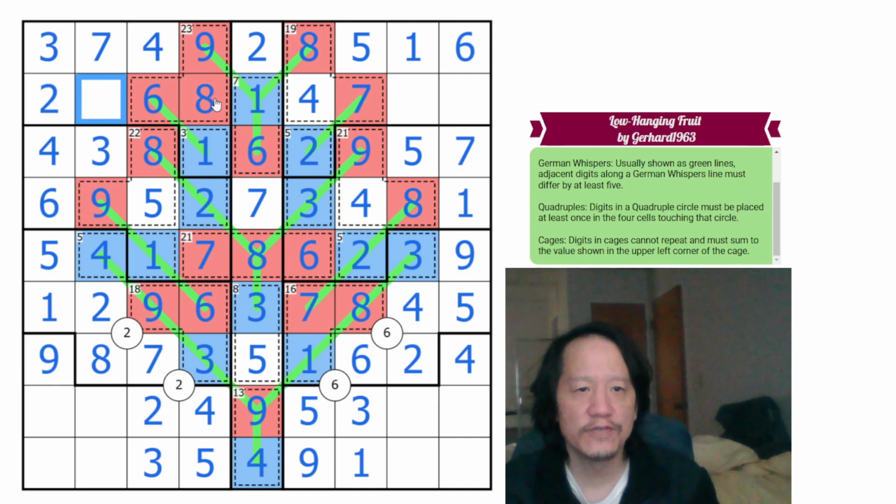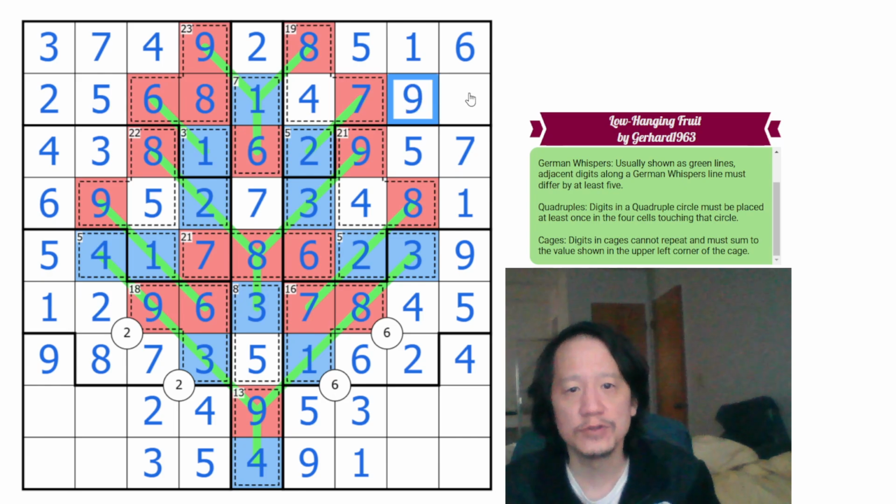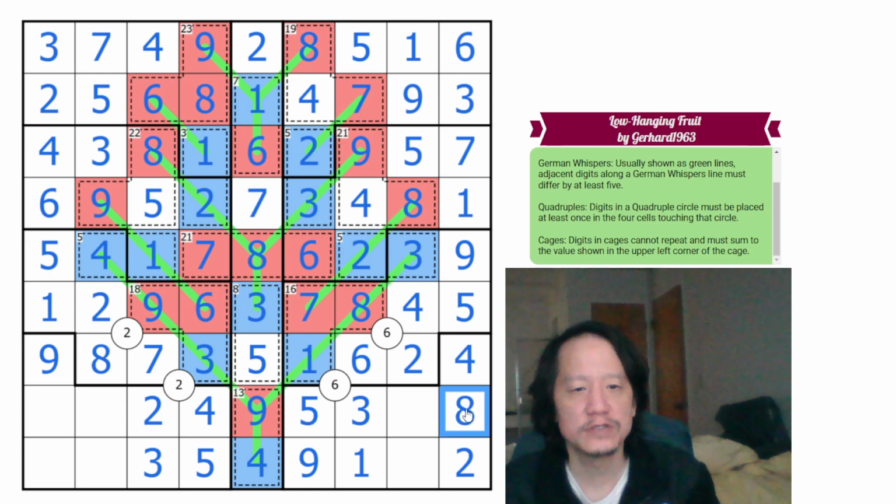And then this is now 5 for the rest of the irregular region. This has to be 3 and 9. This can't be 3, so this is 9. This can't be 9, so this is 3. Where the 2's in column 9, it can't be here, so this must be 2, which makes this an 8. This becomes a 6, 7 pair. Still could be 6 or 7.